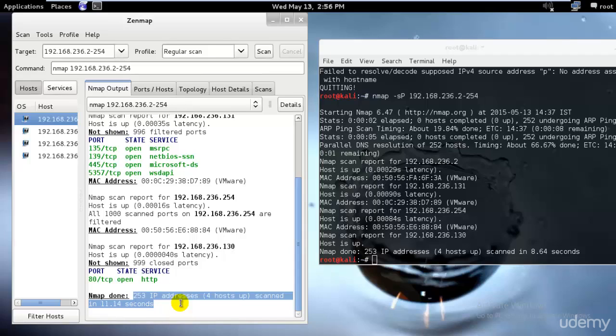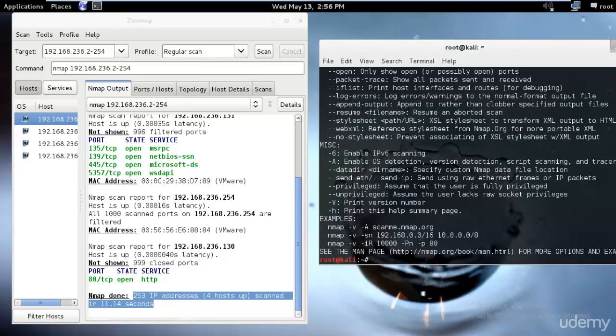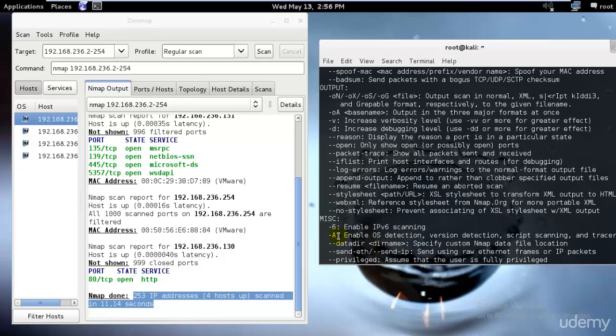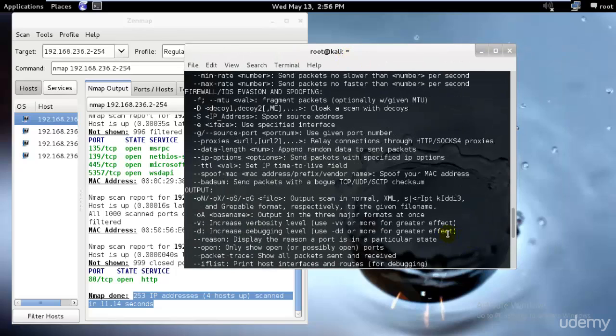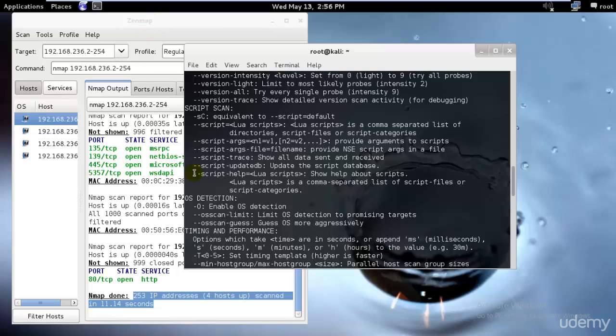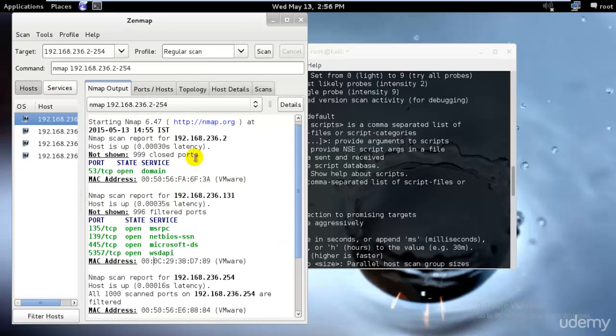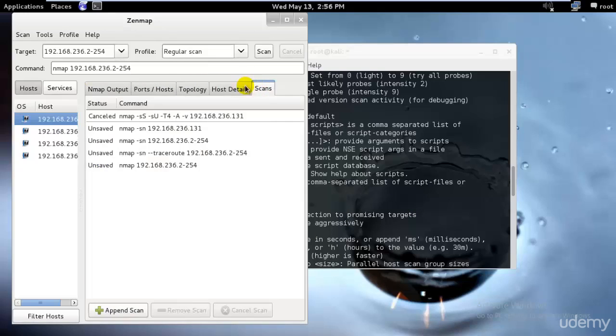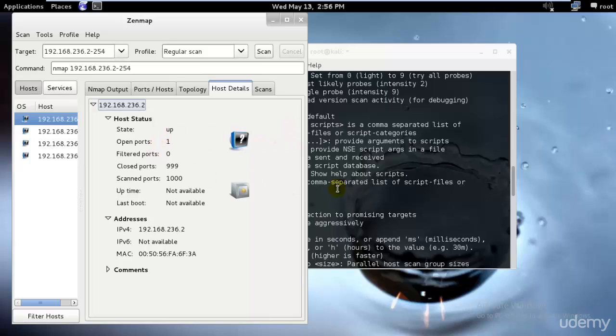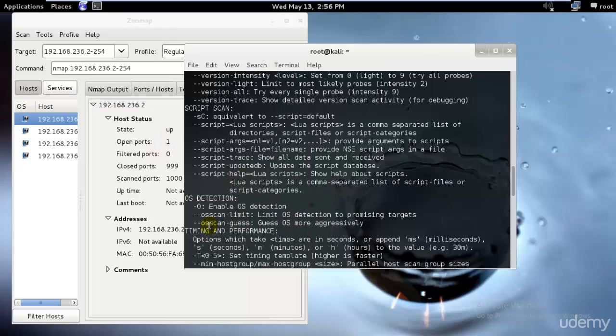And this is not all, there are many more things, but I won't be able to show you. If you want to gather much more information, you can just type nmap and read over here all the information that you need. You will get everything from OS detection to traceroute and everything. And if you're unable to use Nmap, you can also anytime use ZenMap, which is quite easy to use. Since in the previous one we were not able to gather much information about the host operating system, you can use an aggressive scan over here.